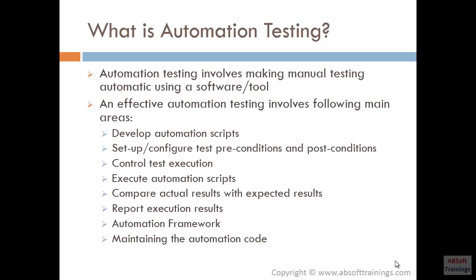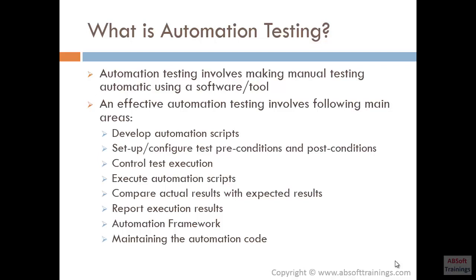Then you have to control the test execution as well. Let's say you want to repeat a test case for 10 data sets. You want to try a login test case. You want to repeat that for 10 different types of users, say standard user, admin user, or manager type user. So you want to control the test execution as well. Once you have everything, automated test scripts, test environments, test preconditions, post conditions ready, and test execution control logic, then you can execute the automation scripts. So then the execution part is going to come.